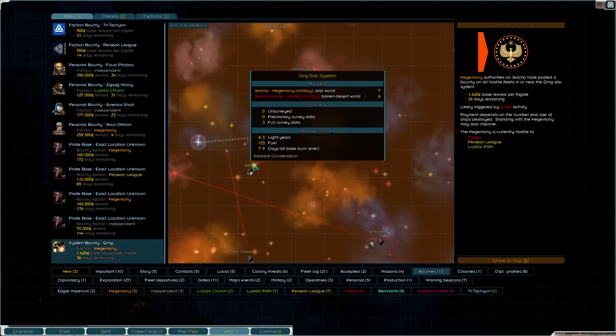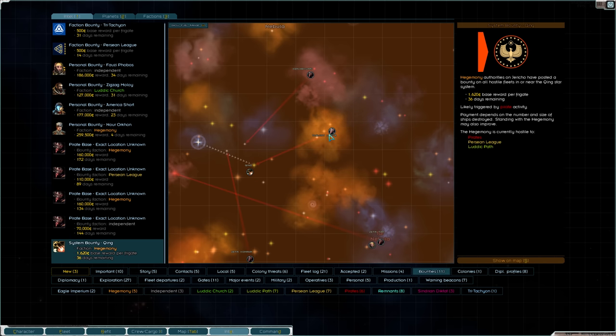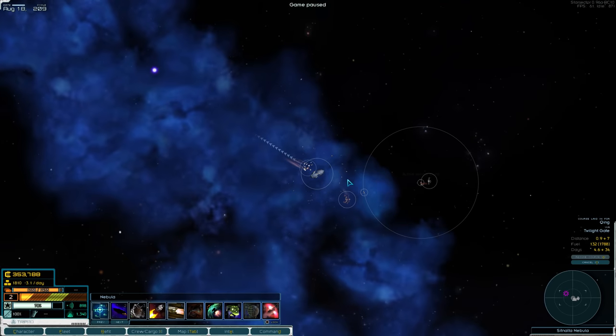Okay, I tell you what. First, let's go to Quing. We will check out how many enemies are there. We might do some big battles with the pirates of the bounty mission. Then we'll head over and do the pirate bases. And hopefully we've got enough money to go and do something else.